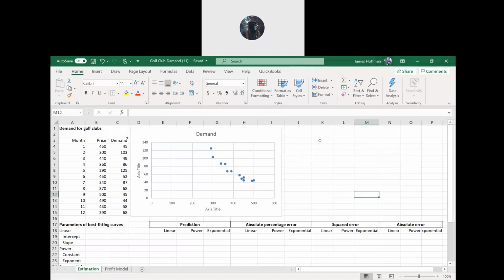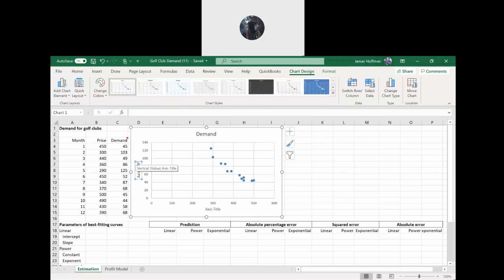Yeah, so I've noticed that doing the chart formatting has the most discrepancies between Mac and Windows, and so usually there's a little bit of disconnect there, but we can get to the same solution. So, all right, just change this axis title manually.